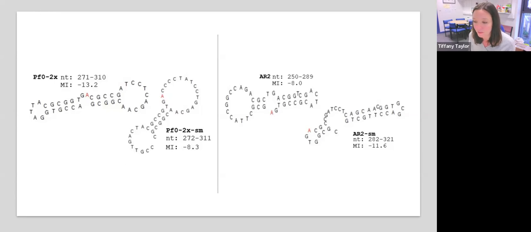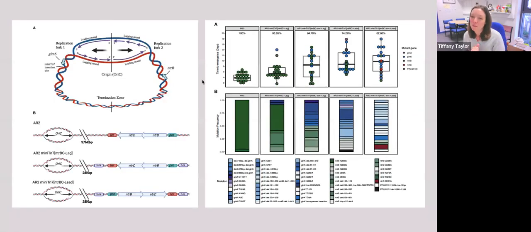I think I also have a slide for that, so I've got all these hidden slides. Something else we did, which was published in MBE last year, was to test what the conditions were required for this sort of strong hotspot. So is it determined by the location in the genome, essentially? To test that, we relocated the NTRB gene to a different site in the chromosome, closer to the origin. We also flipped the gene and moved it onto the alternative strand. It was originally on the lagging strand, and we moved it onto the leading strand.